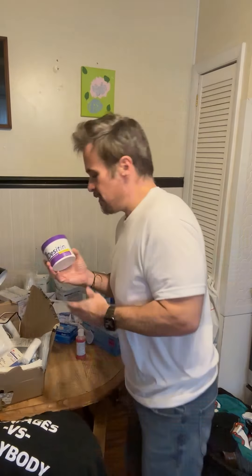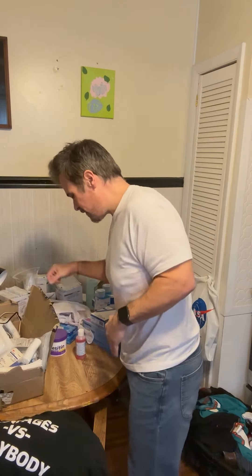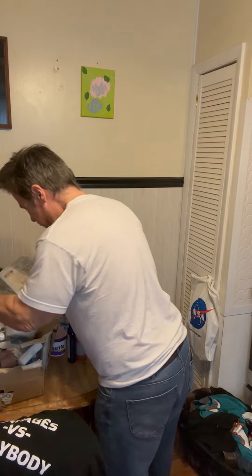Here's the steroid cream I was prescribed last time — I'll leave using that to Dr. Kababi's direction, but it helped quite a bit with the rash. I've got some Desitin for when wounds were open — the wound center told me to put it around the healthy skin surrounding the wound to keep it from breaking down or getting more irritated by ooze when you're changing dressings. Hopefully I won't have any open wounds. And this is the wound cleaner from the wound center called Vaj — you put it on, let it dry, and it disinfects the wound.